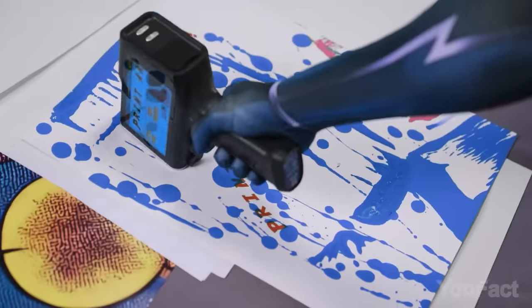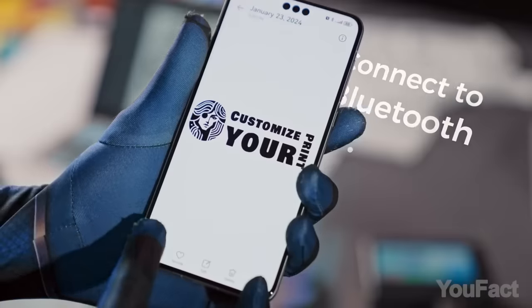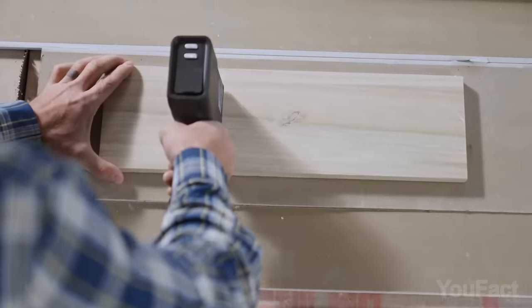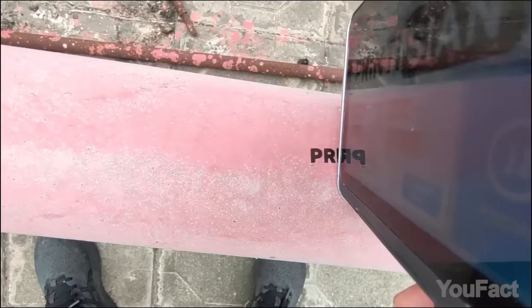Your task is to select the right mode, whether it's a regular picture or a QR code. Found a nice print for your t-shirt? Connect via Bluetooth to your phone or laptop and adjust all the settings on the 5-inch screen. The printer prints at 600 by 600 dpi and runs for up to 10 hours on one charge. Press the power button and enjoy the final result.